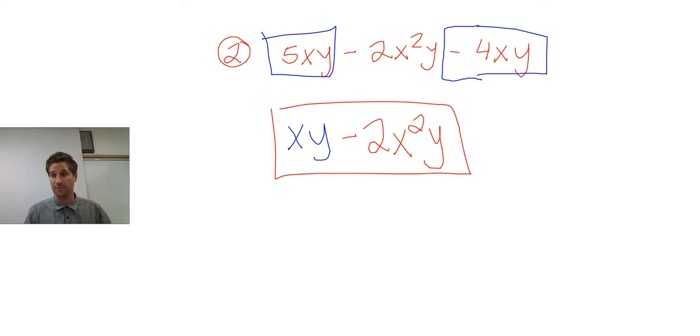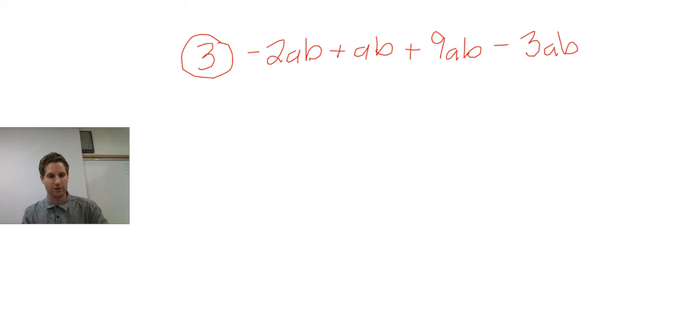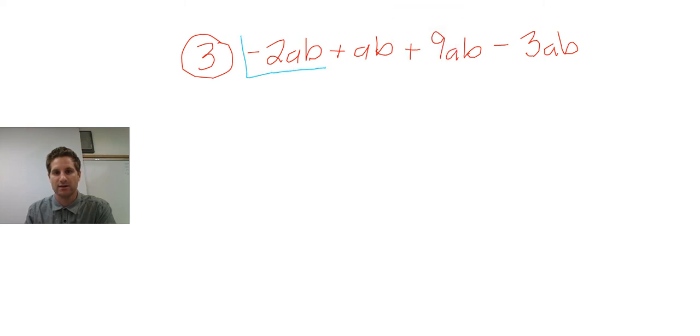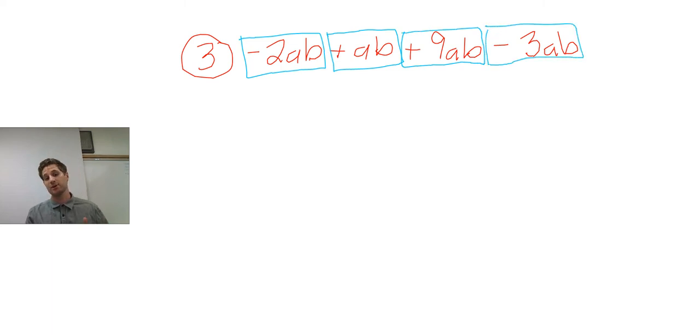Alright, let's look at another one. Okay, we're going to treat this as our last one here. Again, let's identify our like terms. AB, AB. So we can box these. Again, I'm including their sign. That's also an AB, and that one's also AB. So in fact, all these are like terms, so I really just have to deal with the coefficients only.